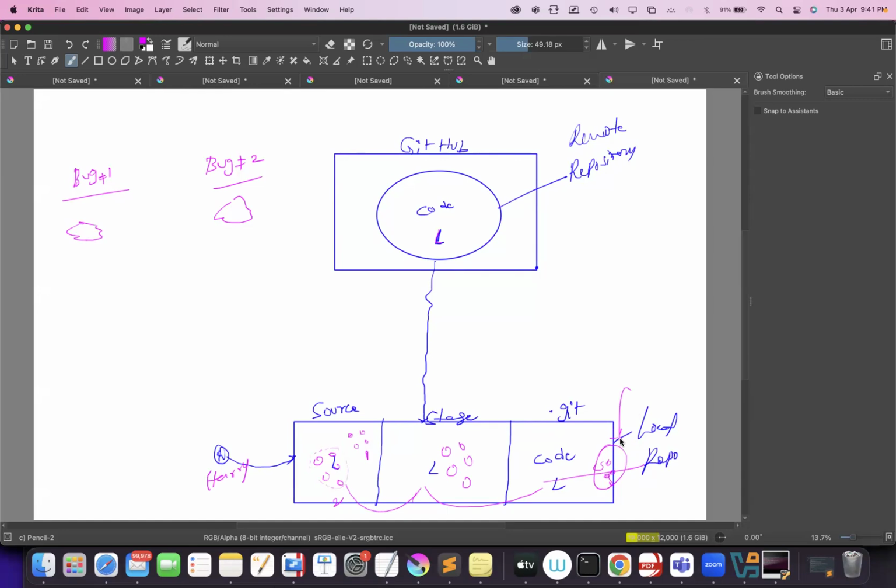So remember, if you are working on multiple things in parallel, try to commit files related to one task in one commit. Don't mix everything and then commit in one commit ID. No. You are working on feature 1. When you commit, select all feature 1 related files and then commit it.